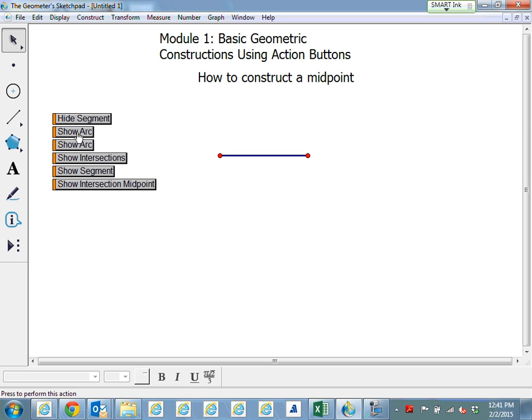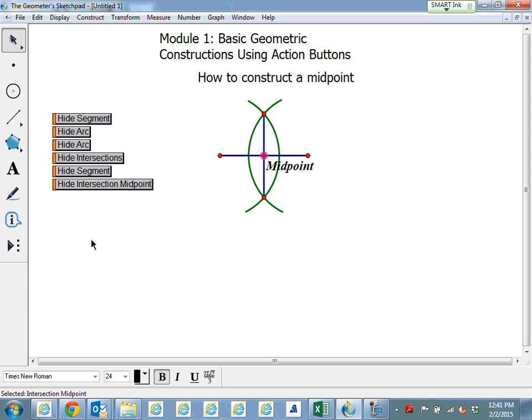So you click through this, and these are exactly the steps that you need to eventually construct the midpoint. So we're going to learn exactly how to do this. If you're ready, I'm ready.